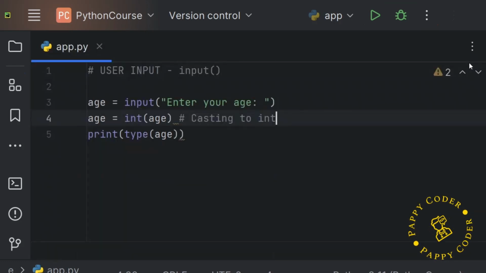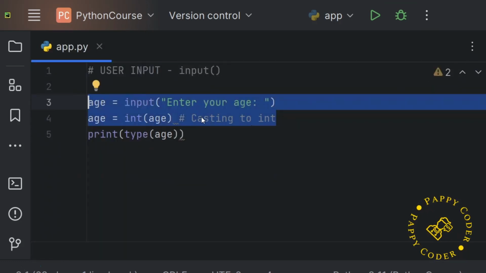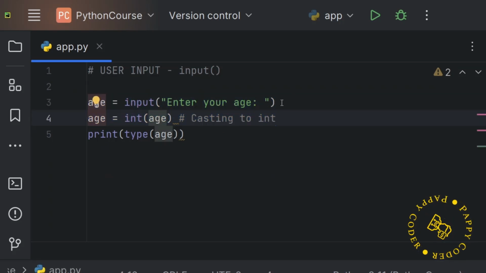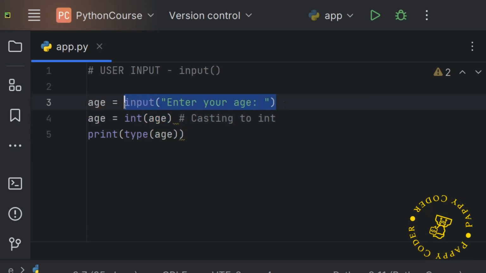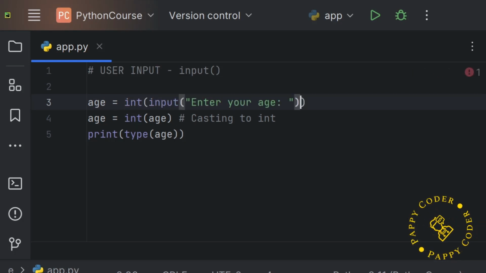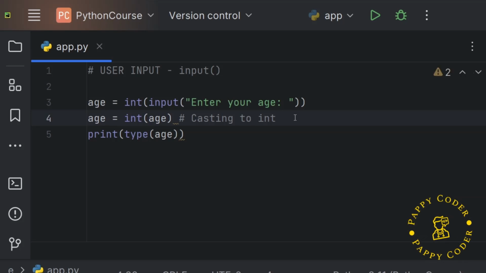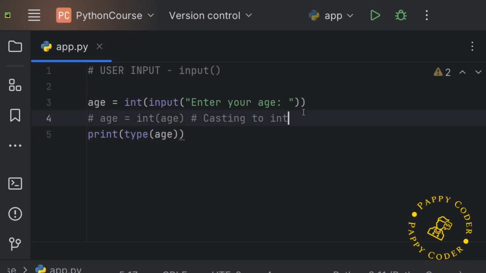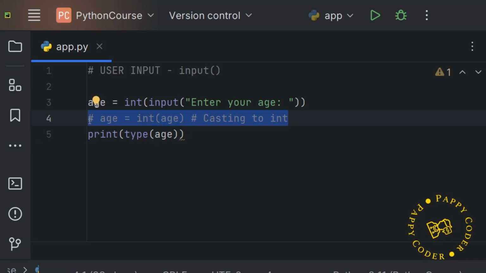So that is something that we can do, but these two processes can actually be combined into one. Instead of doing this on a separate line, we can bring it down here, and after getting the input, I can just cast it directly. So there would be no need for this line here anymore.